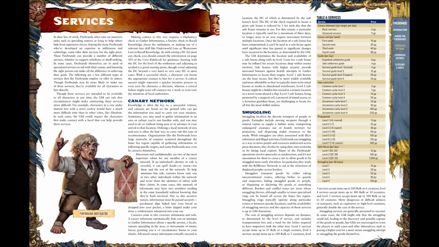Chapter 3 closes out with a discussion of services that may be provided by the Firebrands. These include access to a spy network, serving as guides, spreading propaganda, providing safe houses, and smuggling.